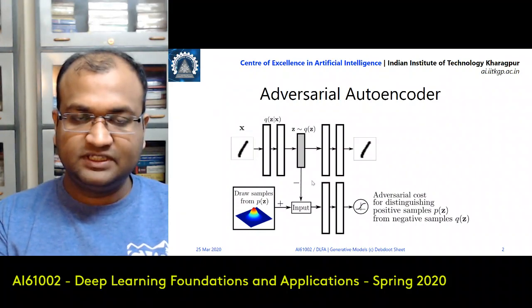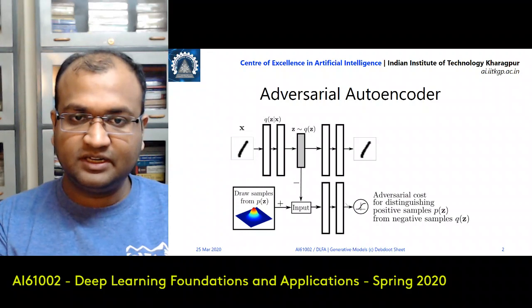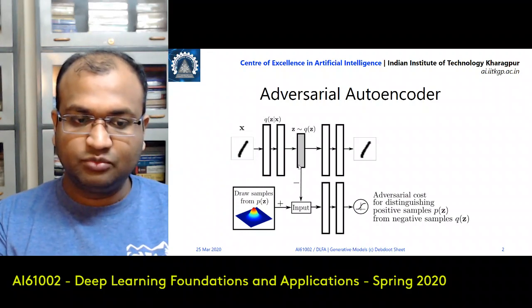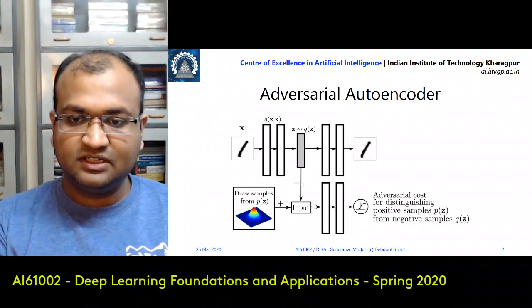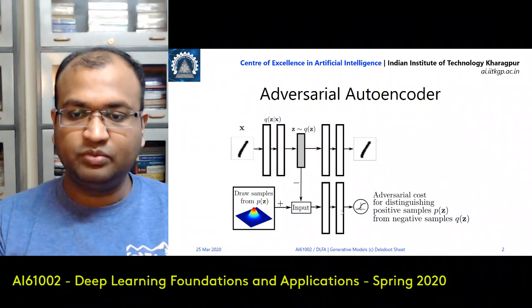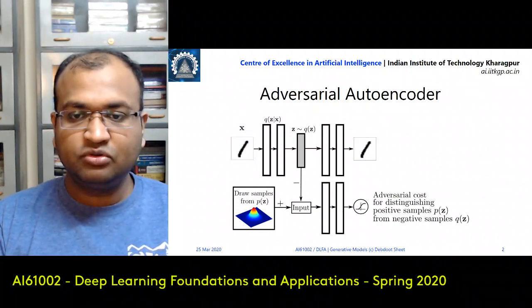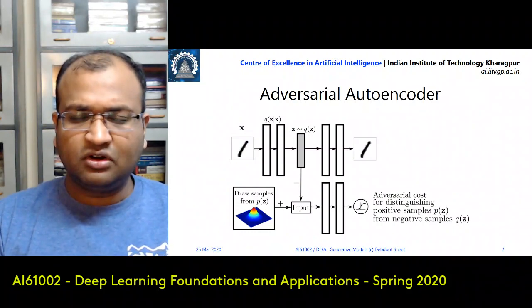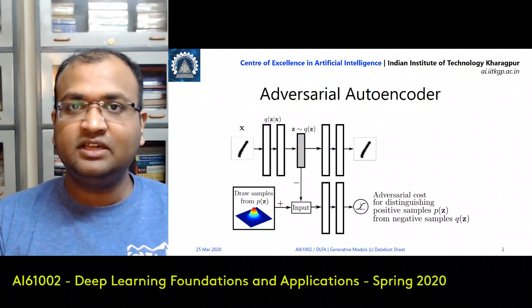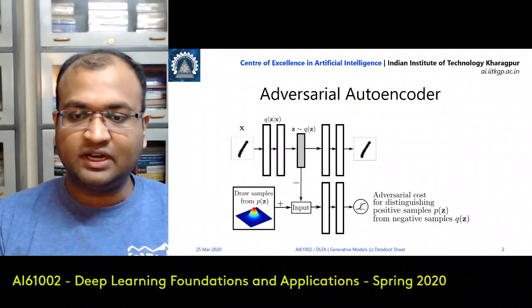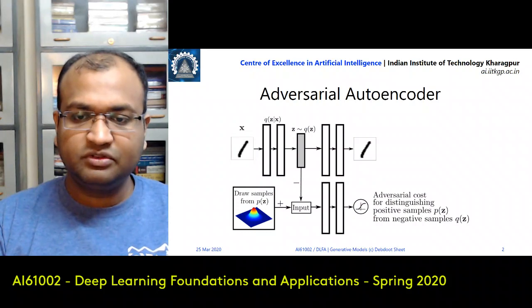So the question is very simple. If QZ and PZ are somewhat different, this discriminator can still make it up. But if both of them are very similar to each other, the discriminator does not really have any role to play, because it will not be able to discriminate. So if QZ and PZ both are zero mean unity variance, or both have mean of 10 and variance of 100, or mean of 100 and variance of 10, it will not be possible.